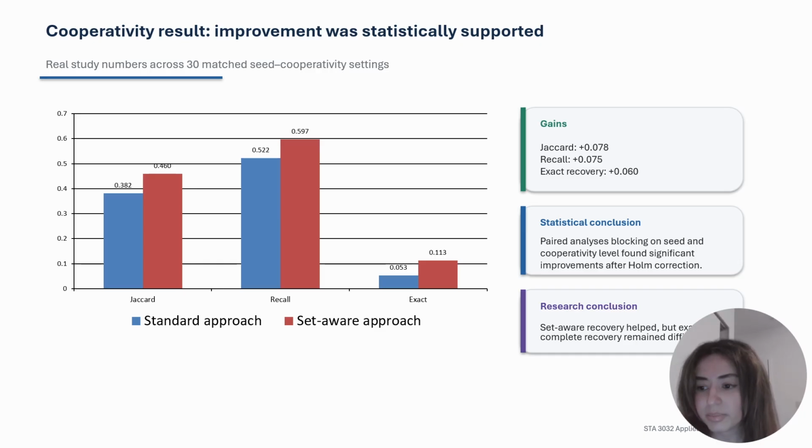So another important limitation is the gain. Because we had different levels of complexity, our gain is not increasing monotonically with the level of complexity. So we should not claim that higher complexity caused a larger advantage. What we could defend here in the conclusion is our model improved recovery across the evaluated matched settings. It's not that its advantage followed a perfectly increasing trend.